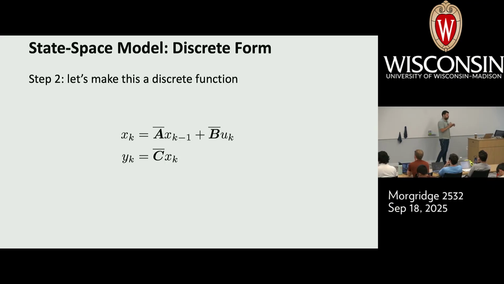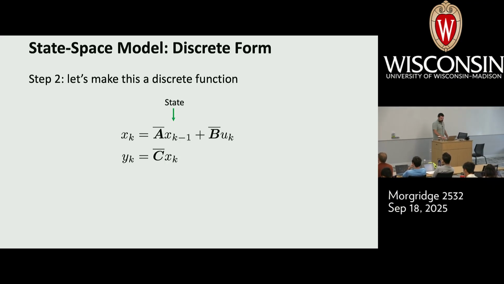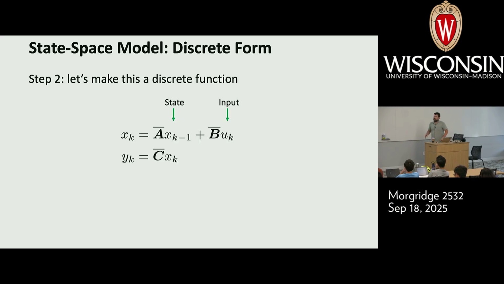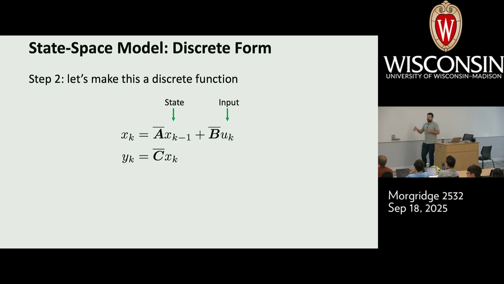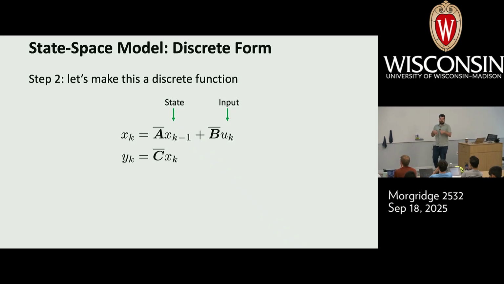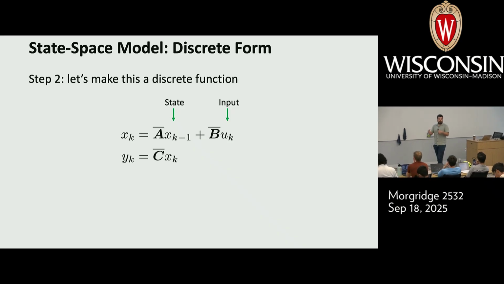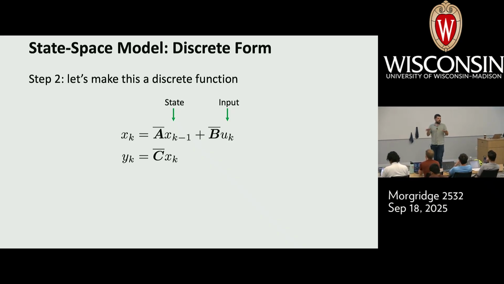And then we're going to have a state where we keep track of what's going on. The state is just this X. And there's also a state at each time step. Now, how does the state evolve? It changes over time based on the previous state and also based on the current input. Everybody comfortable with that? Now, even if there was no input at all, the state would also evolve, but it would evolve in a very simple way, right? The fact that we have this input that we don't know what it is causes the state to change in a more interesting way.